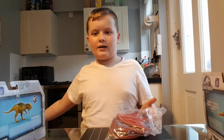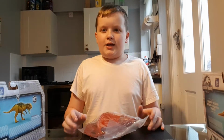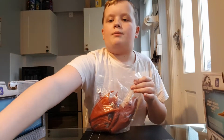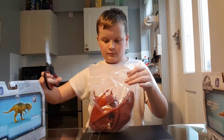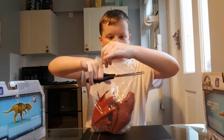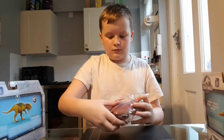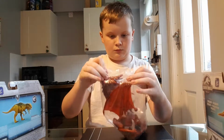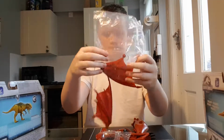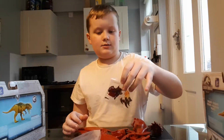So this is the dragon from the Hobbit movie, Smaug, S-M-A-U-G. So let's review him, shall we? We're gonna put him together. So let's make him, shall we?